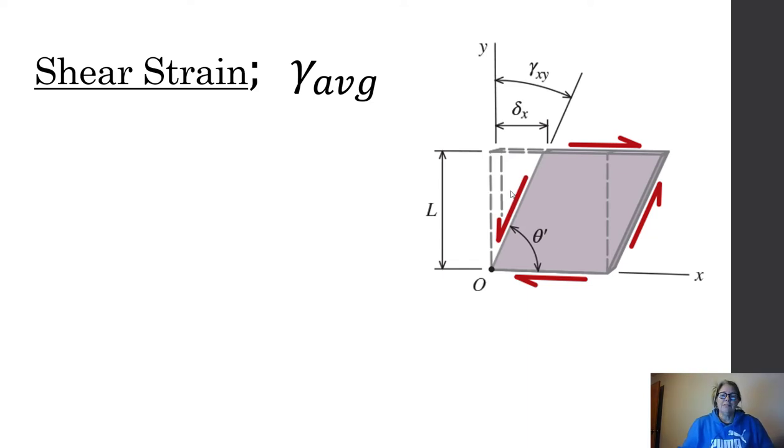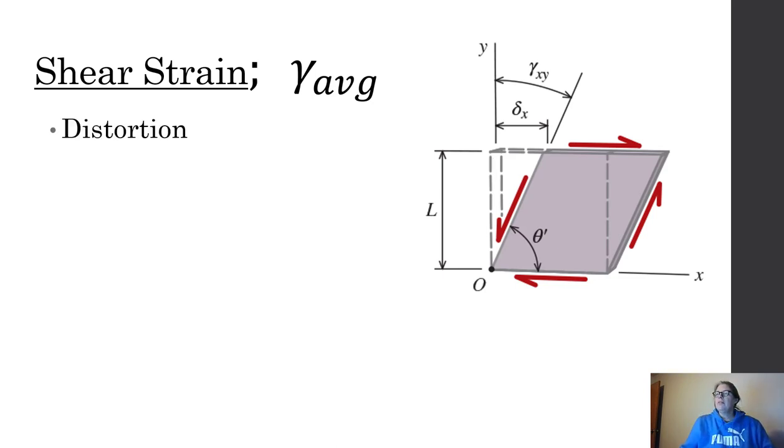There's lots of ways to find it. The first is if you know the angle that it is tilted over, so not theta prime, but just that angle, that's your gamma. So if I know that it's displaced at the top from 0 to now this top fiber has displaced over 1 inch, and I know that the whole thing is 10 inches tall, well, that's just tangent, opposite over adjacent, so 1 inch over 10.